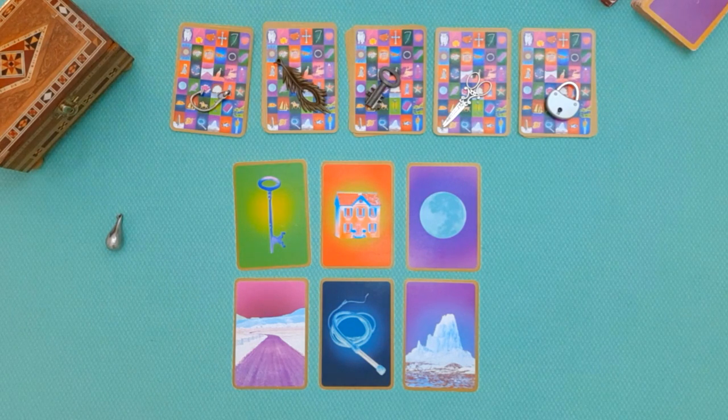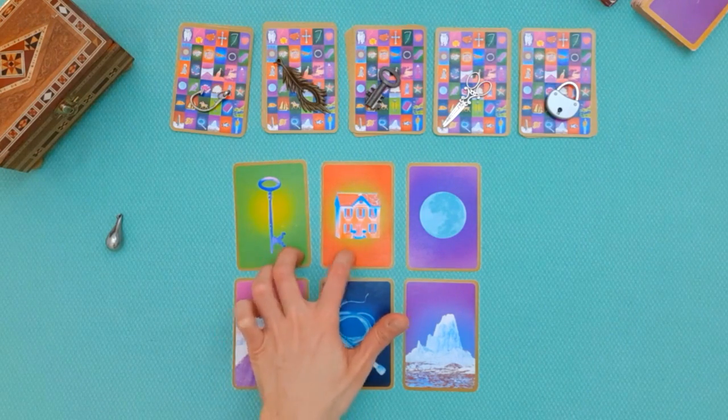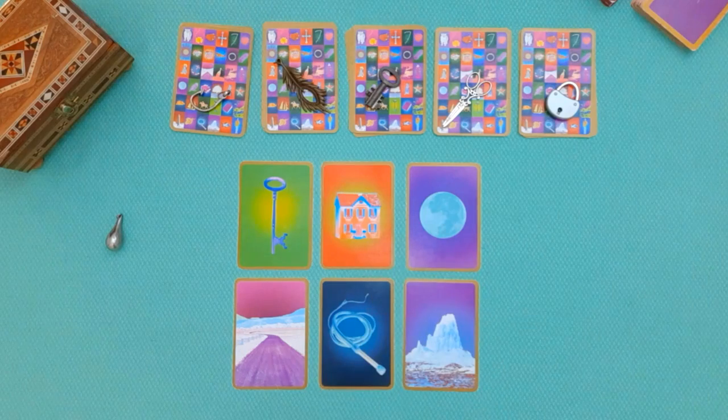It is all about breakthroughs and gaining access into, especially with a card like the House. And with the Moon here, there can be an invitation or some kind of honor that you receive. So the top line is very positive.